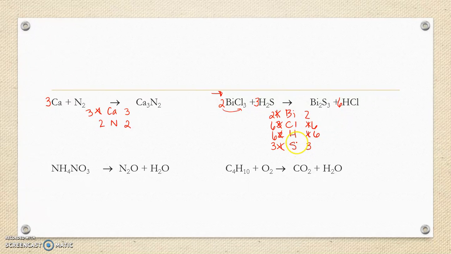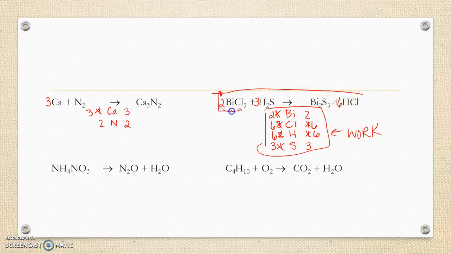Okay, now a common mistake that students make is they balance it down here, but they don't add the coefficients in up at the top. This right here is your work. That's all that is. That's your work. And you don't actually have to show your work. It just helps so that I know where you're at. A lot of times if you're doing balancing by inspection, you're not going to show your work. But this is the balanced chemical equation. This is what I'm looking for when I check your work. All right. On the next one, go ahead and try it and then come back and check your work.